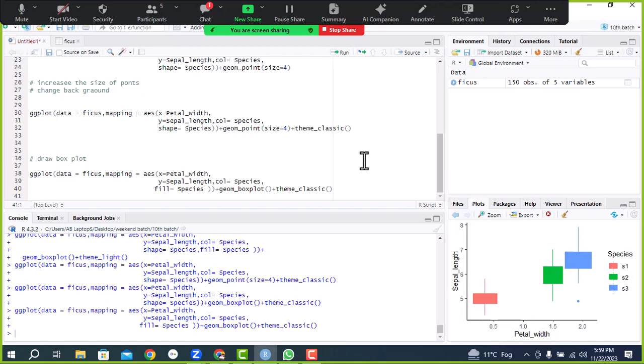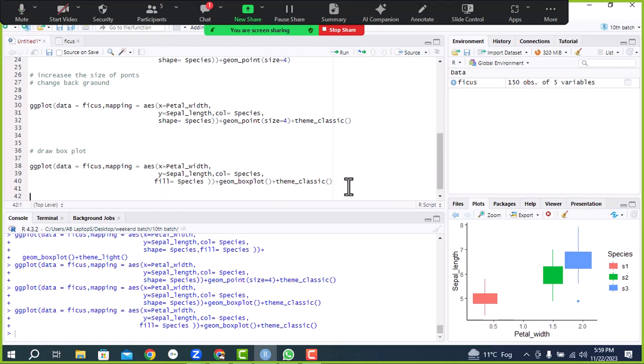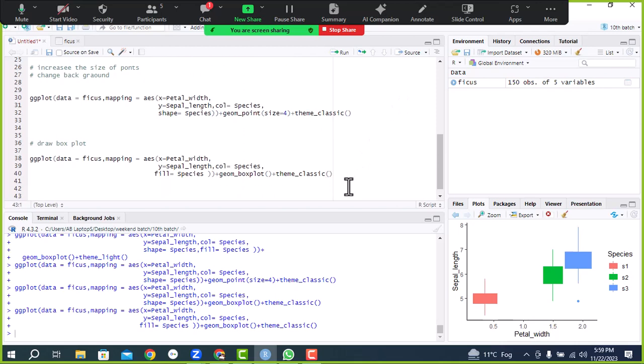Now a new task is assigned to Mr. Herman from his supervisor. Please separate each species within a different plot, or facet wrap it. I use the term facet wrap.